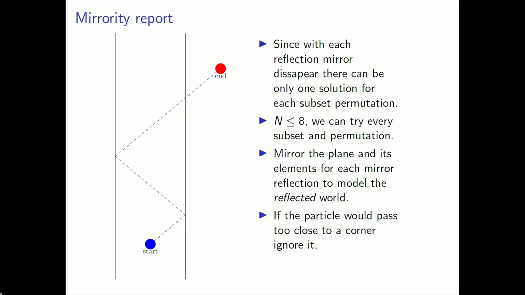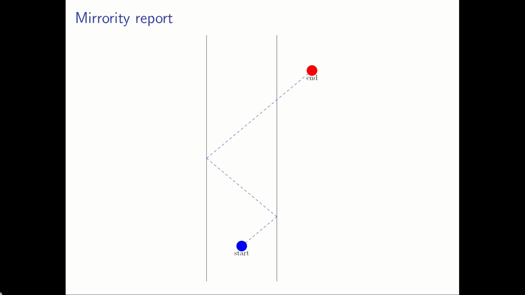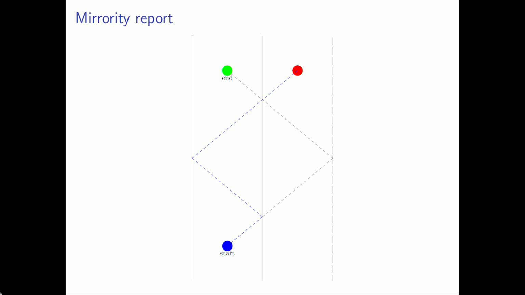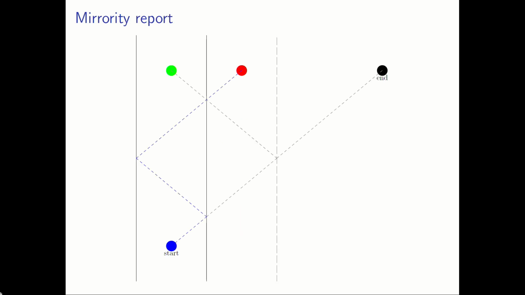Also, we have to detect if the particle would be too close to the corner, thanks to the guarantee that there are no close reflections from the corner. We can just see if it's too close and then just ignore it in that case. So the basic idea is to use reflections. We decide which mirror will be used first, and then we reflect the whole plane by that mirror. And then we see that we get to the second mirror, so we again reflect the whole plane. Now we have just a line segment, and we see if we can get through the mirrors that we decided to get through. It's possible that some other mirror will be in the way. In that case, it's not possible.